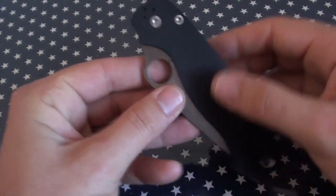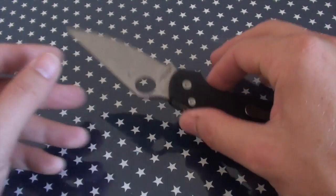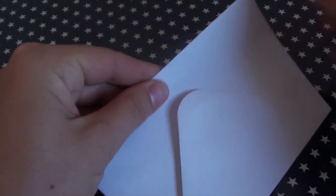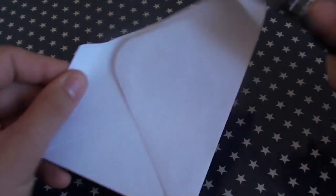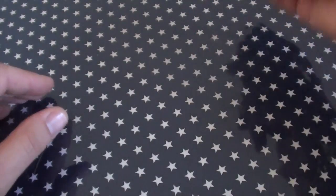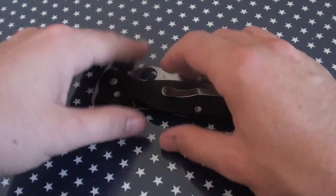Sharpenability, I guess we'll have to see once I finally get to needing to sharpen it. I'm still really happy with the edge now, so there you go. Even still, there's a little envelope here, still very, very sharp on paper as well. The hair popping test is good, but as long as it still glides through paper, that's all I really want. The handle is super comfortable.